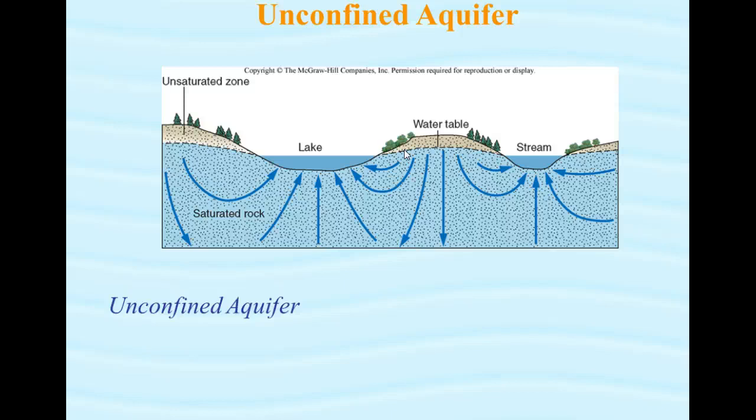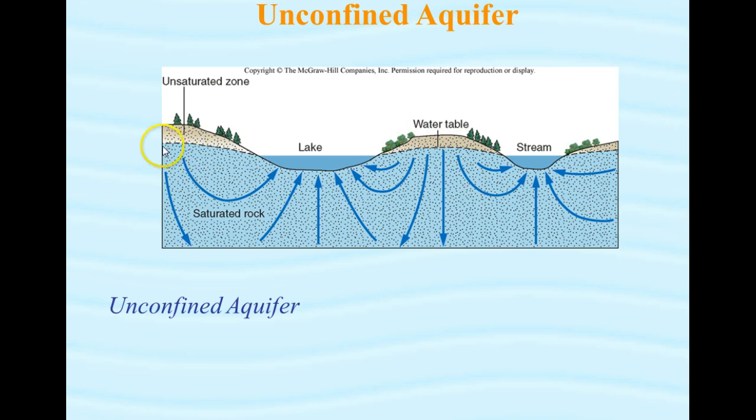Now, also write that unconfined aquifers are rapidly recharged by precipitation. Recharged means refilled. So aquifers are rapidly refilled or recharged by precipitation infiltrating down into the saturated zone. So you can see now these arrows. Water would, for example, if it rained, infiltrate through this soil and rock back into the water table. We call that recharge.